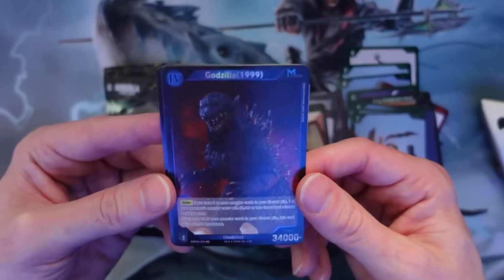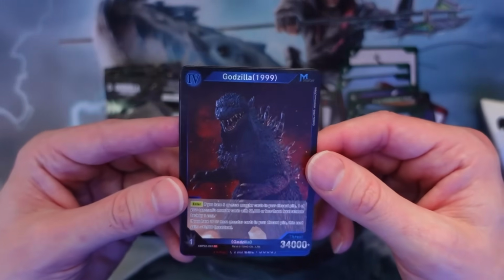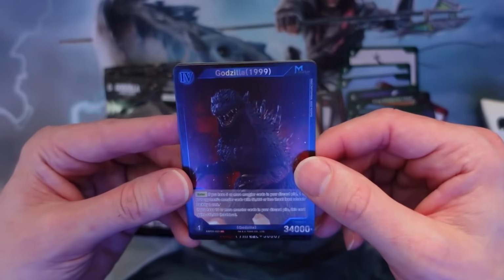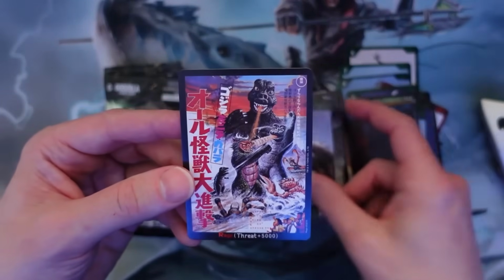Foil Godzilla 99, Blue Godzilla, more controlling Godzilla, maybe Blue is my version. This is a level 4. That's exciting. I didn't check that card out. Then we got this one as well. Amazing.